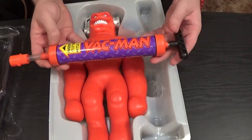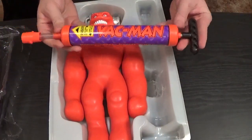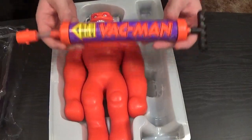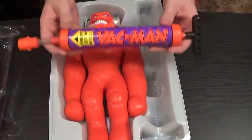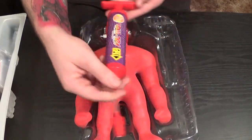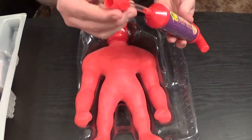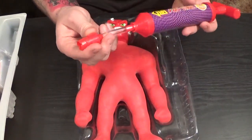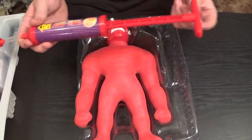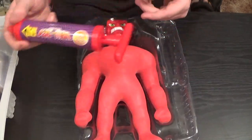The old pump was about the same size as Vac Man himself — plastic handle, metal plunger. It's really nice. I said this before but this is a rare item; a lot of people lose or break it, so if you ever come across one, hold on to it. There are only a couple of updates I could find with the new pump: it's a little smaller, the head is a little different, and the plunger is a little different — still a plastic handle, but it's also a plastic plunger now. Hopefully we'll see if this one stands up to the old one.